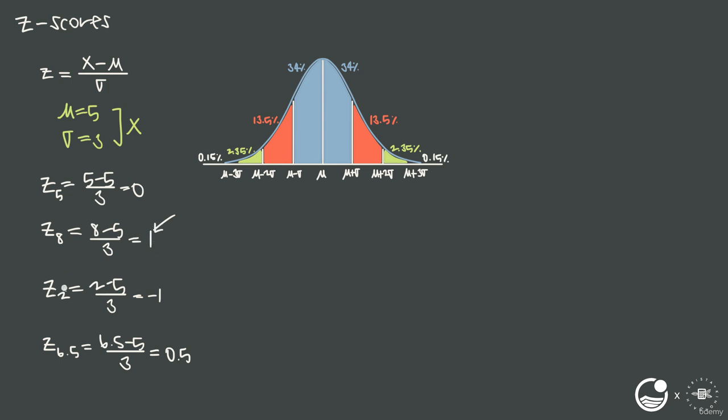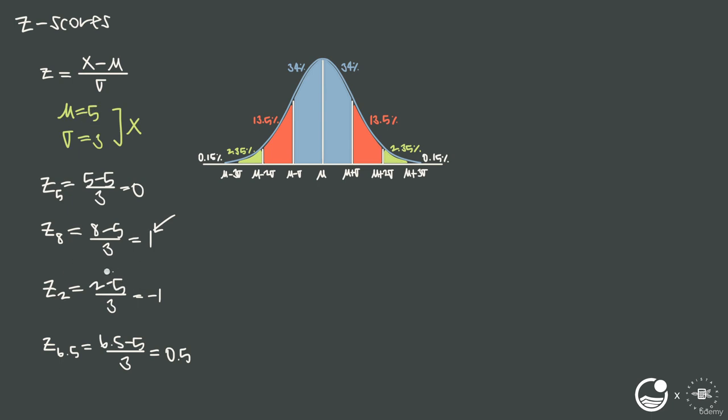But when we pick x equal to 2 and we calculate the associated z-score, we say that the distance between x equals 2 and its mean, x equals 5, is 2 minus 5, or negative 3. So the distance between the specific value of x that we chose and its own mean is negative 3. That negative value tells us that the specific value of x that we picked is below the mean. It is less than the mean, which of course we see, x equals 2 is less than x equals 5, the mean.